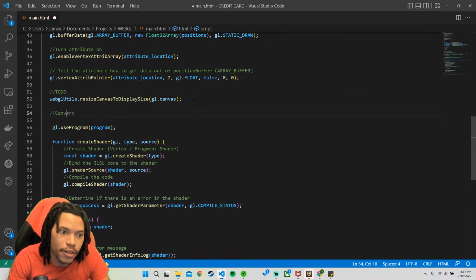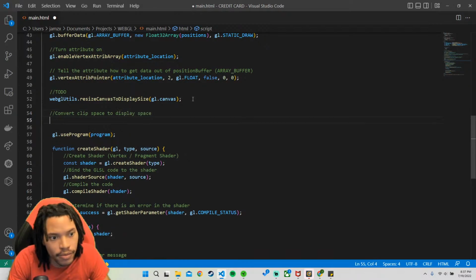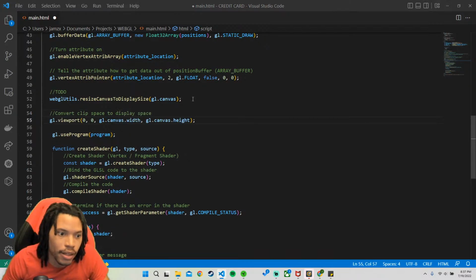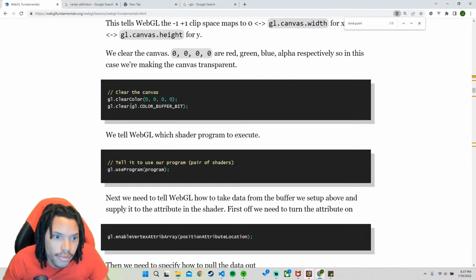Then convert clip space to display space. And then basically clear out the canvas.